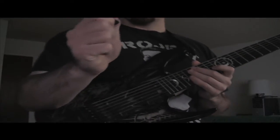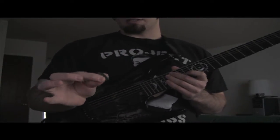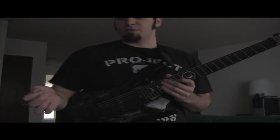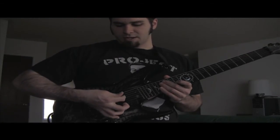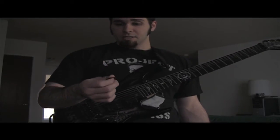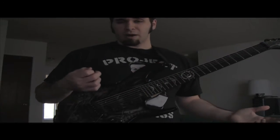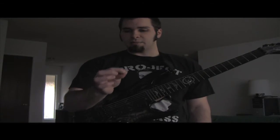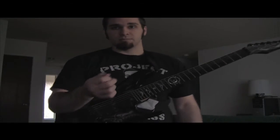Next thing to work on is choking up on your pick. I see some players choke up on their pick the opposite of how I do, which, whatever works for players. I've seen Misha from Periphery curve it in like that, and it worked for Sean Lane, and both are really good players. But personally, that really puts strain on your thumb, and if you're practicing a lot, like typical players practice 3-4 hours, and putting that much pressure on your thumb every day, you're going to end up getting cramps and might be damaging your hand.